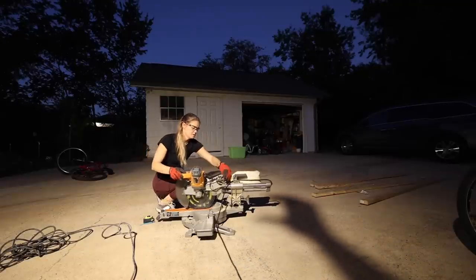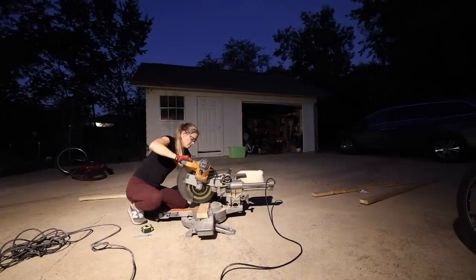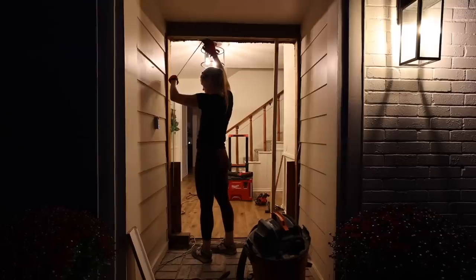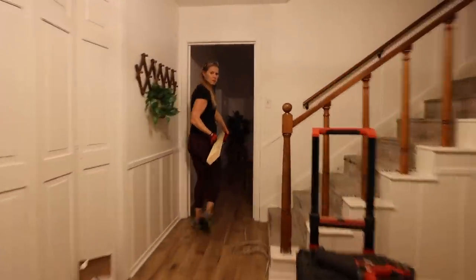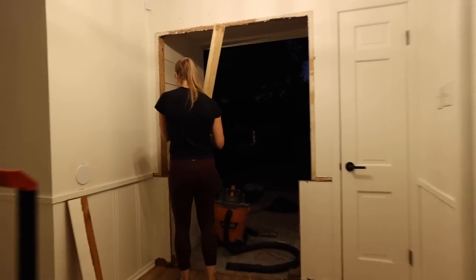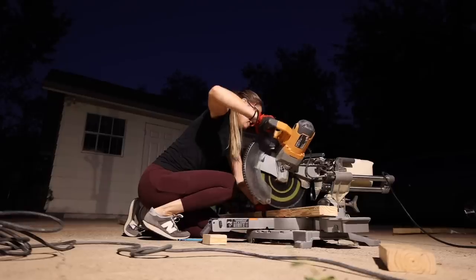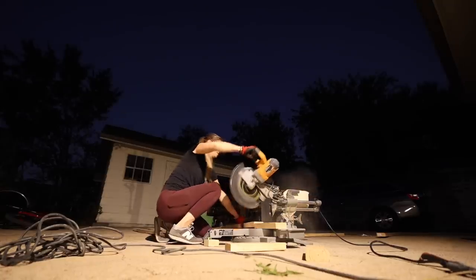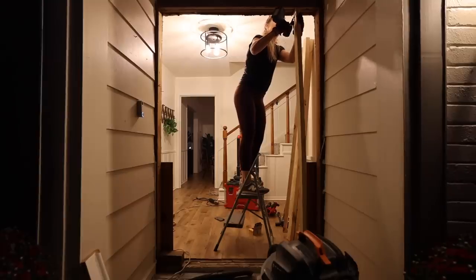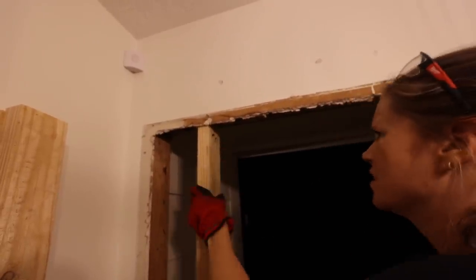It was just after 7 p.m. and our goal was to get all of the cutting and loud noise done by 8 p.m. so that we didn't disturb our neighbors. We pretty much never work on projects this late, especially ones that involve loud power tools, but the demo took way longer than we anticipated so we were definitely feeling the pressure to get this done as fast as we could. Having a giant hole in the front of our house added some extra motivation. I ended up not having to move the header because there was an extra 1x4 board that came out easily during demo — that was a huge plus.